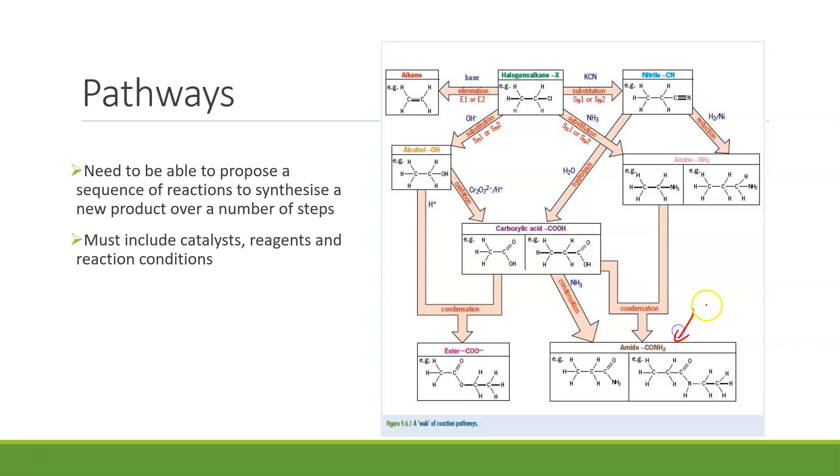We will practice this a lot by looking at practice questions, proposing how we would make different reactions. The other reaction here is a condensation reaction between an amine and a carboxyl to give the carboxamide or the amide. In this case, it's a condensation reaction. We do not necessarily have to know the full conditions for this one. We'll create a giant mind map in class and then use this to help solve the questions as we go through pathways. But for now, that's it for all our reactions, and I will see you in class.